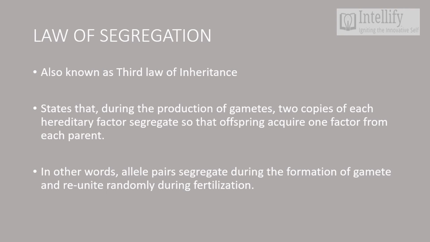fertilization. If we look into the example, the tall gene consists of alleles capital T and capital T, while the dwarf gene consists of alleles small t and small t. During gamete formation, the alleles get separated into capital T and capital T of the tall plant and small t of the dwarf plant. And each allele, capital T from the tall plant and small t from the dwarf plant, segregates independently and comes together in the hybrid plant. And the one offspring consists of capital T from the tall plant and small t from the dwarf plant.